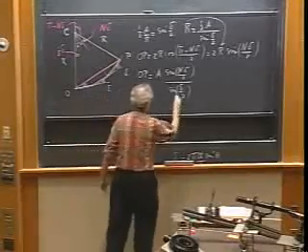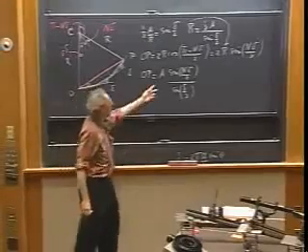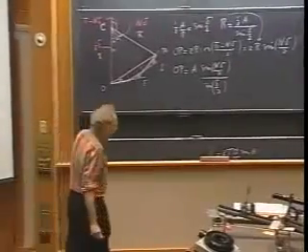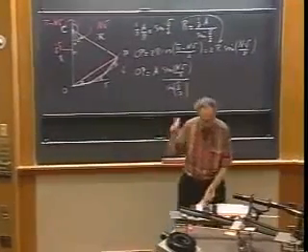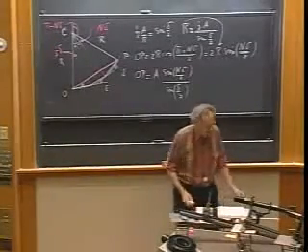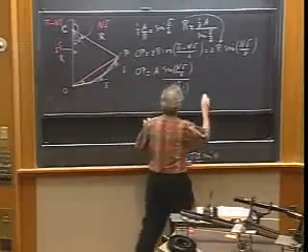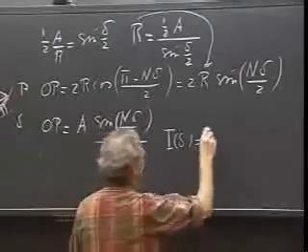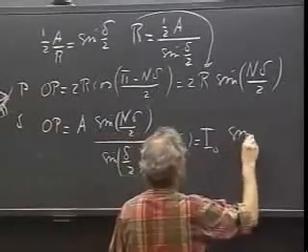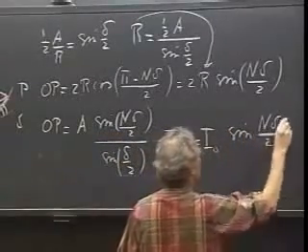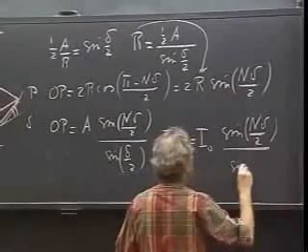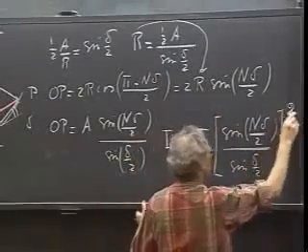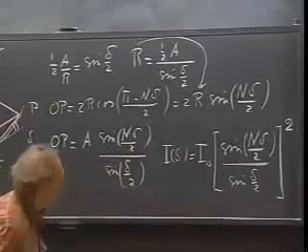This is now the length, the magnitude of the E vector, if you think of this A as being E0. That's the magnitude of the electric field. So the light intensity, the Poynting vector, obviously goes by the square. And so now comes the very famous equation that I, as a function of delta, is I0 times the sine of n delta divided by 2 divided by the sine of delta divided by 2, and this whole thing squared. And you could call this the grating equation.